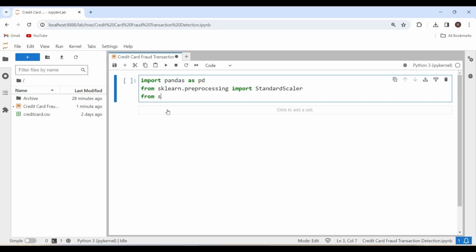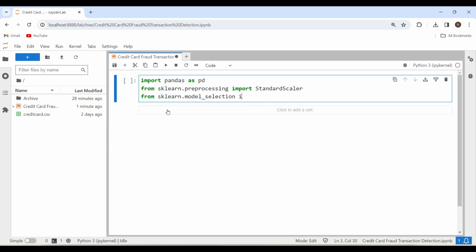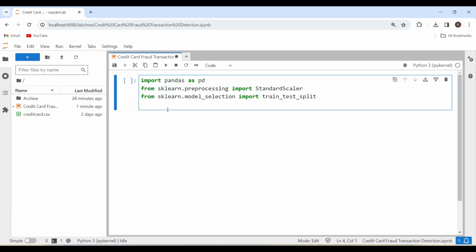From sklearn.model_selection import train_test_split, which will be used to do the splitting of the dataset into training dataset and test dataset. And from sklearn.linear_model import LogisticRegression, which is the logistic regression model.